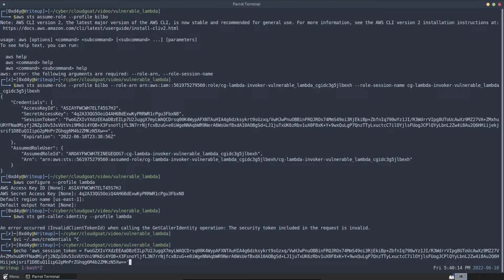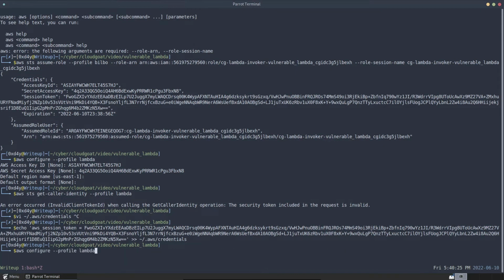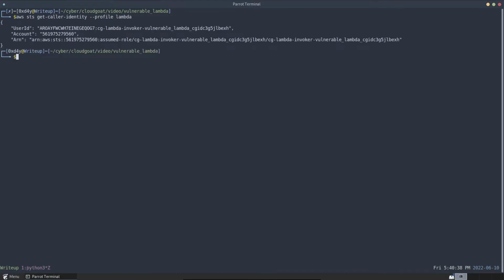And let's put that at the end of the credentials file. Okay, so now that we have that in there, we can do the same command. AWS sts get-caller-identity profile Lambda. And now that worked. We didn't get that error.